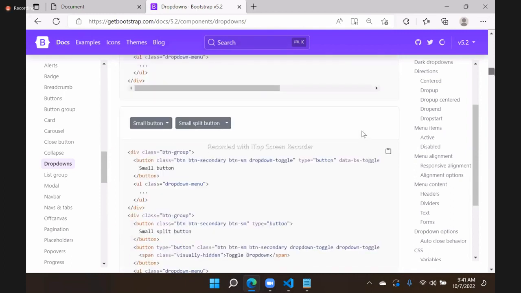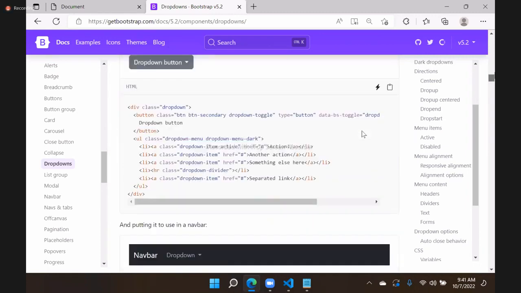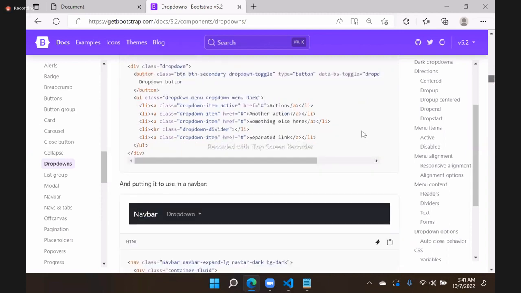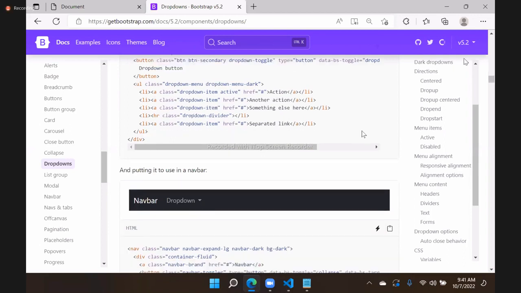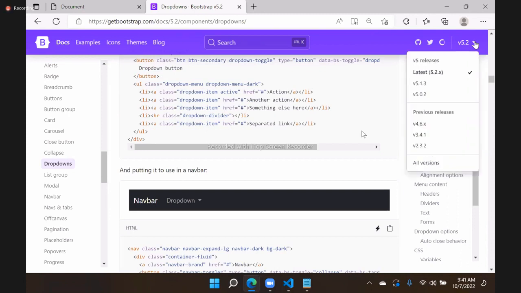I will tell you different combinations, how people use to design this. This is dropdown. Here you see in these dropdowns. So these are the combinations. Here there is no collapse. You see the old version here. I will show you here the old version.